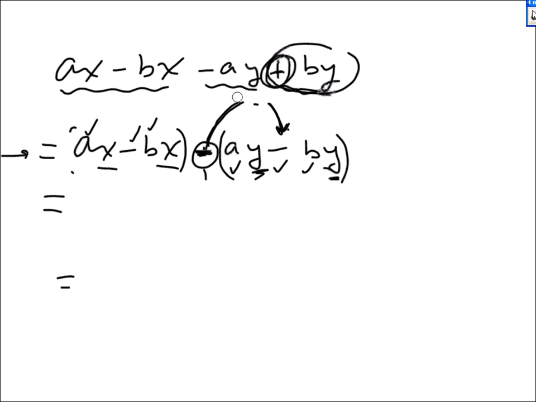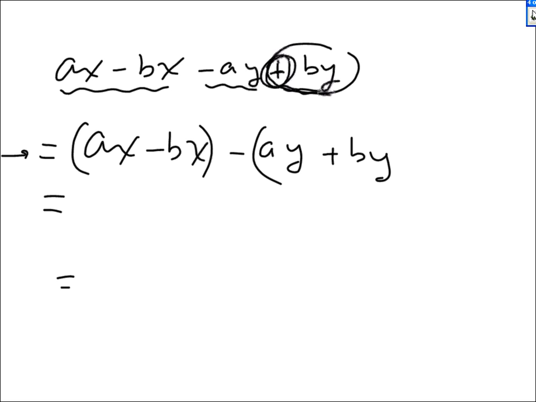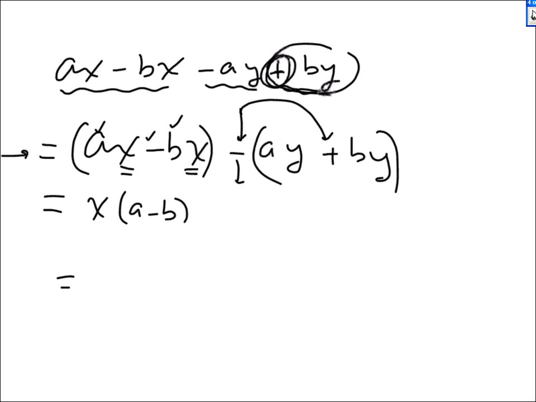There's a built-in check, which is really good. You can make a mistake, and the problem's going to scream at you like, hey, you made that mistake. If you just write down the problem, and you group the first two and group the second two, and forget, since that's a minus, you should change that. Don't worry too much. You factor out the X, and you're left with A minus B. A minus B minus, and you factor out the Y, which I forgot to do. And now here it is. You're left with A plus B.